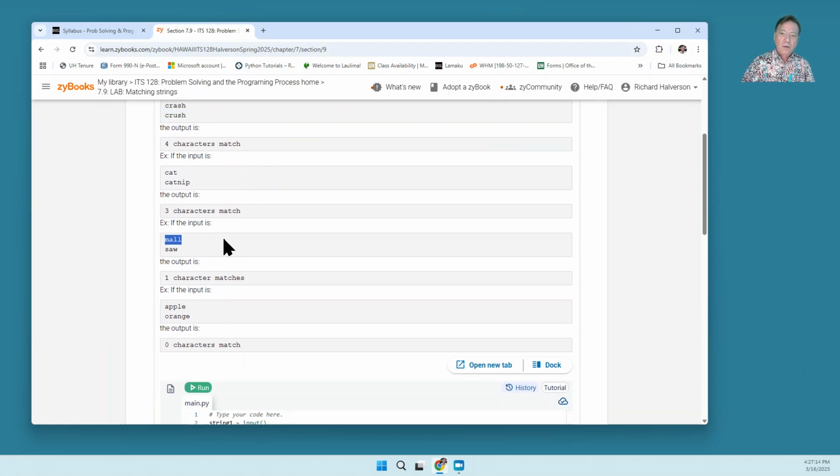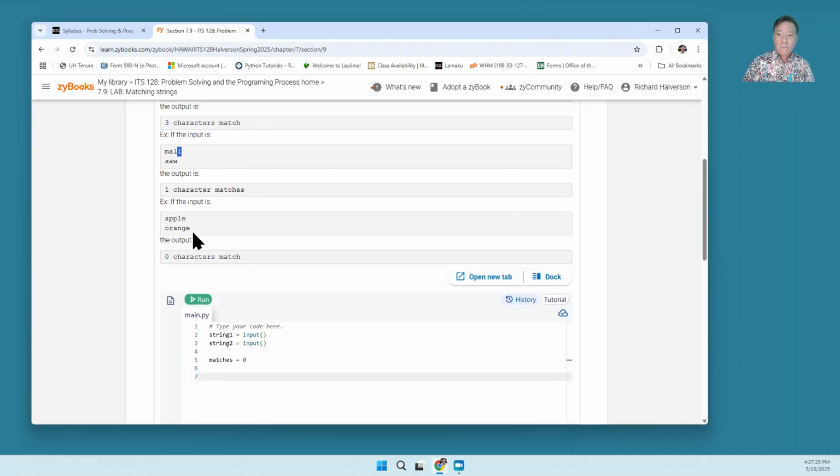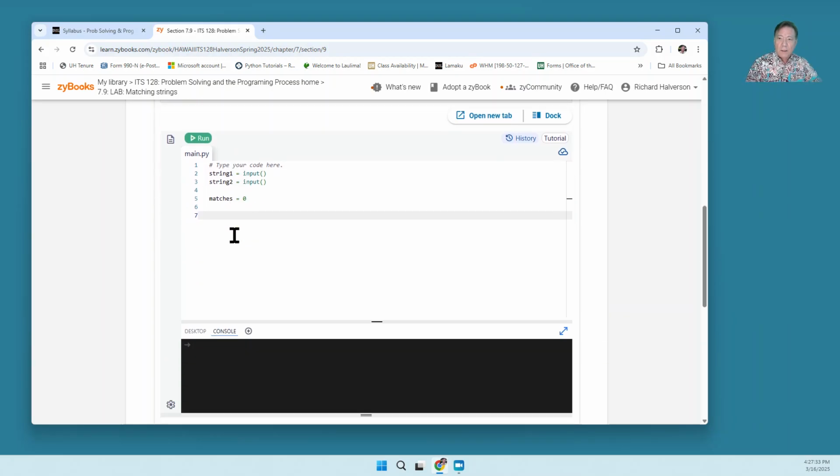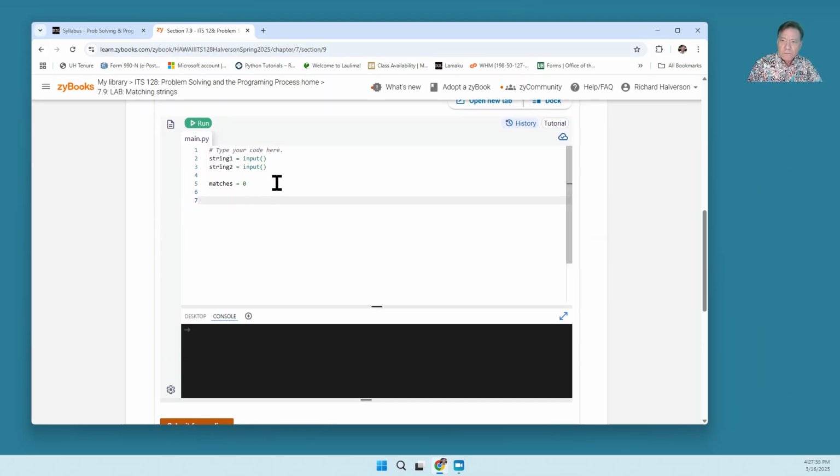Here the shortest string has 3 characters, so you only look at the first 3 characters. You can ignore the last. The for loop only has to look at 3 characters here, and here we only have to look at 5 characters. All right, so let's find the one that's got the shortest.